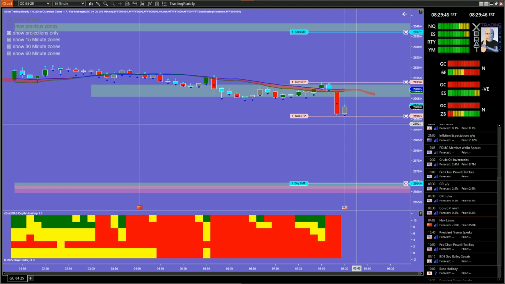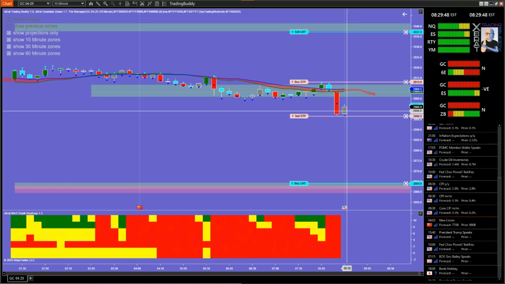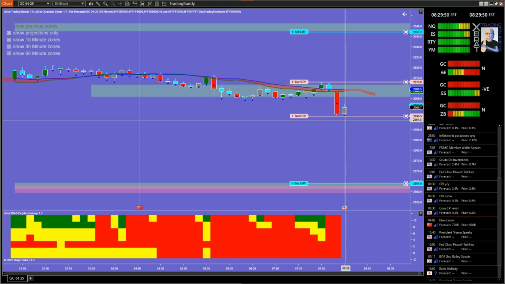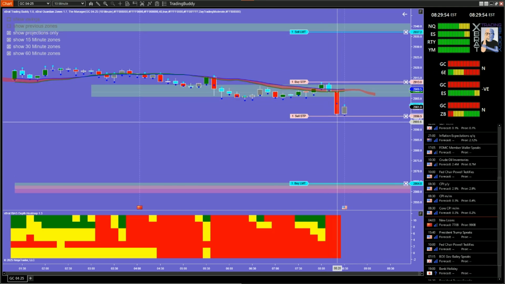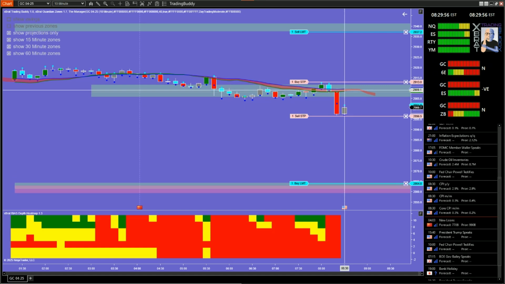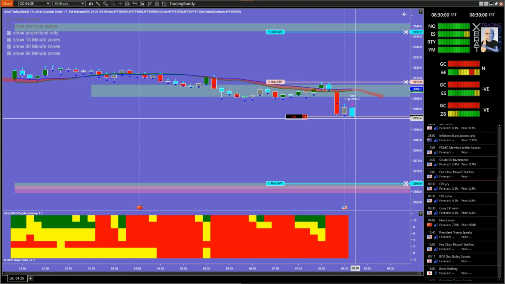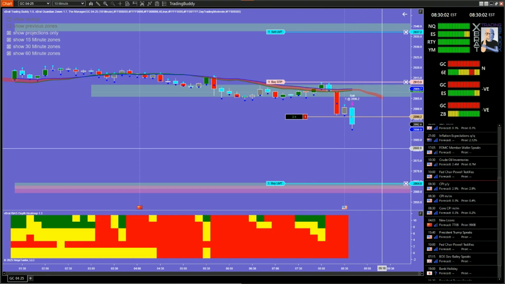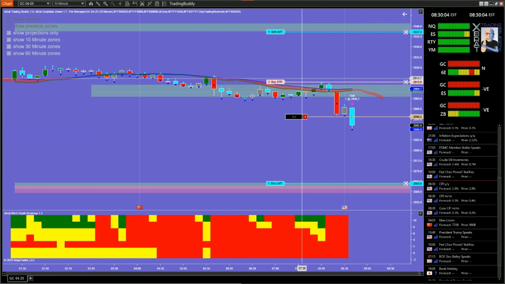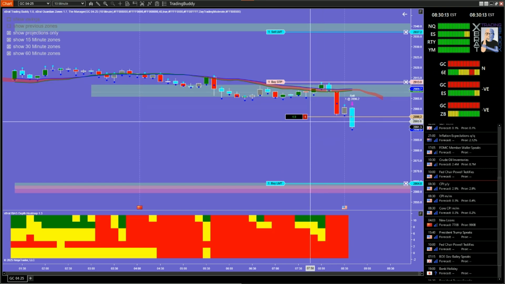So scenarios that could happen here: it could totally reverse from this bearish bias and break through this zone and go there. It could hit that 30-minute zone, act as resistance, then come down and take my stop market. It's in straight away. There we go. So this stop buy order is my stop now. This is $500 in profit right now.